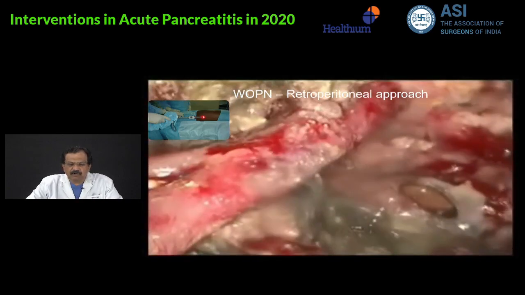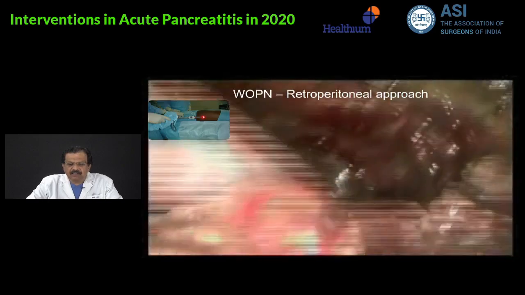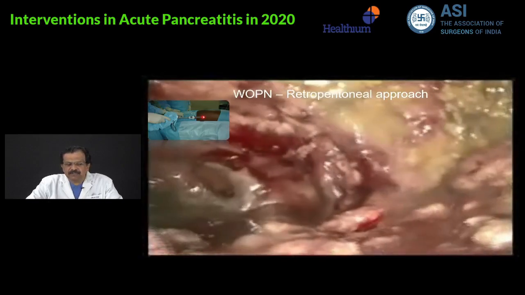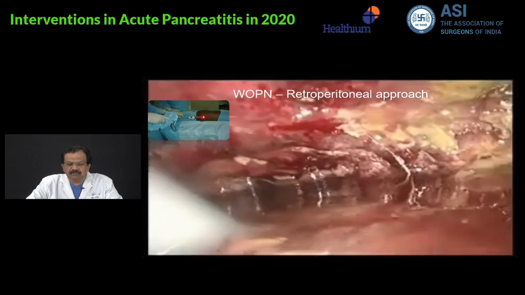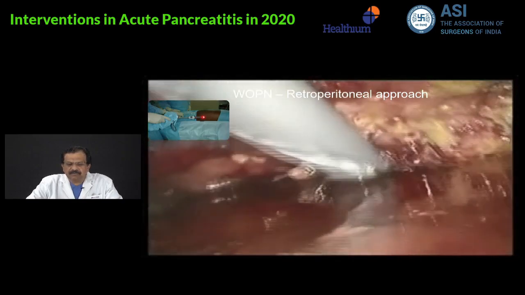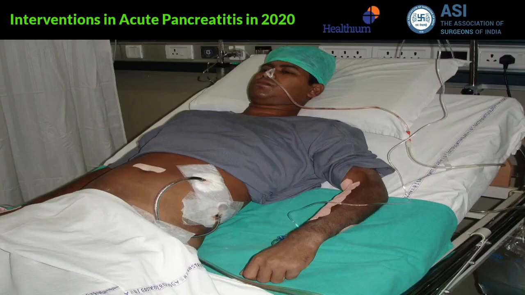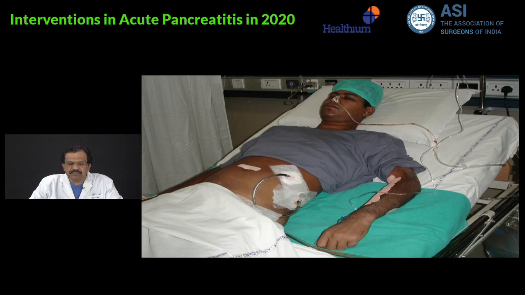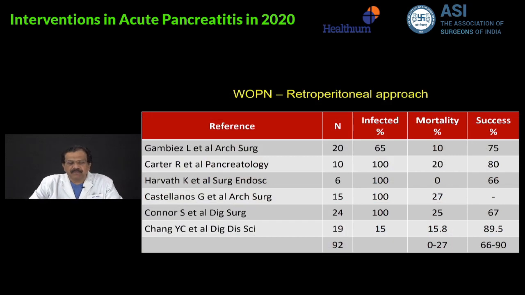And then you do a thorough debridement, lavage of this, and then put 2 drains in this cavity. You can see this is how you do a lavage, and subsequently put 2 drains and come out, and then the patient is absolutely comfortable. You can irrigate this like what we do in course continuous lavage. We continue irrigating in the post-operative period, and these patients seem to do extremely well, and we have data from across the globe which shows that this is associated with less than 10% mortality, and the success rates are almost in the tune of 90% in this select group of patients.